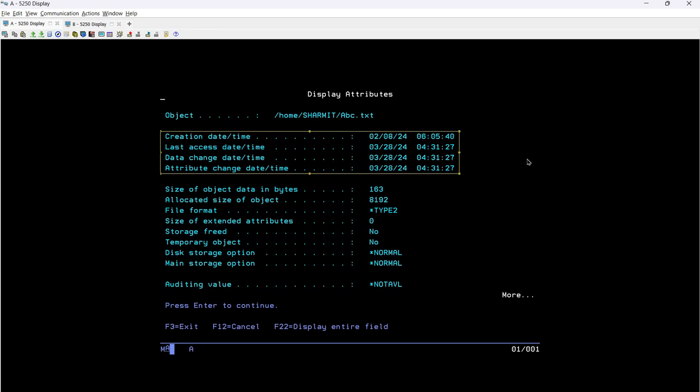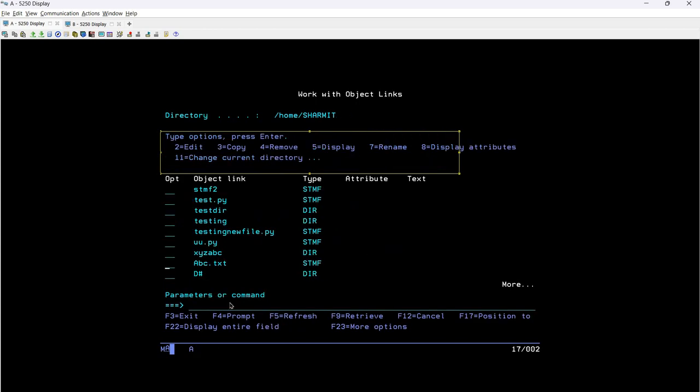Okay, so this is the best way to use the touch command in order to update the date and time. Now there might be one question from you guys: what will happen if I run the same command again? Will it update the timestamp again, or will it keep it as it is because the date is already changed? So let's see. Just focus on the time. Time is 4:31:27.